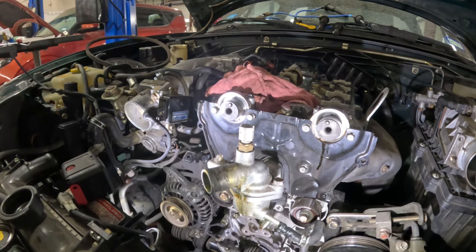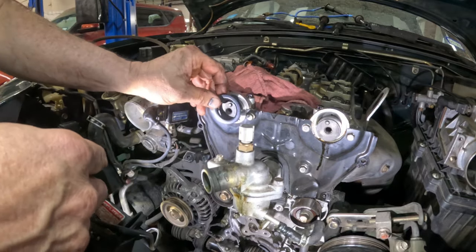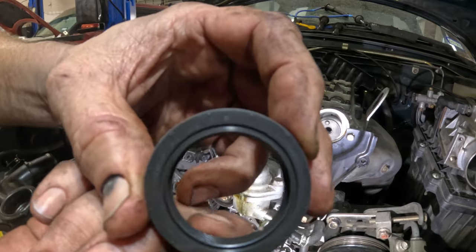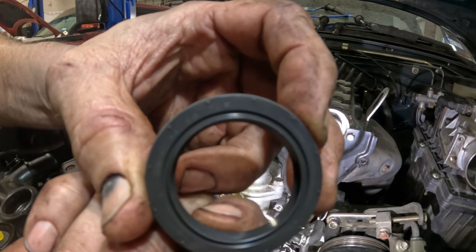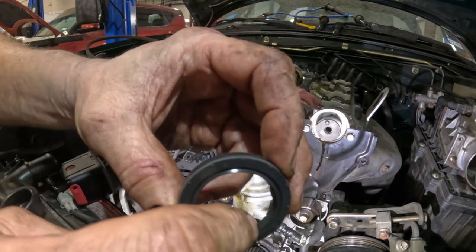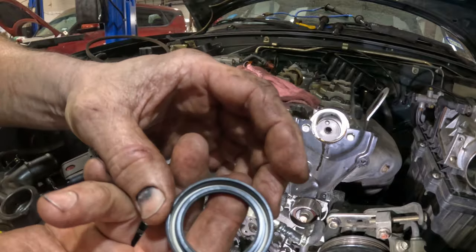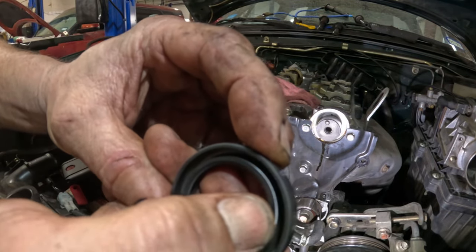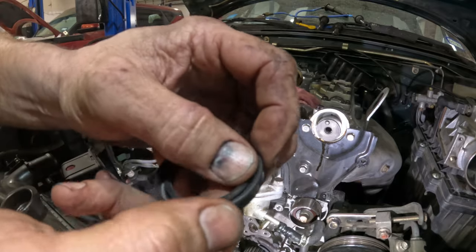Okay, and put the seal on. So whenever you put the seal on here, you make sure that you don't roll the seal. And what I mean by roll is if this were to roll back and fold back, then it's just gonna leak. And there's a spring in there. If you can see, there's a spring right there. You don't wanna let that spring out.